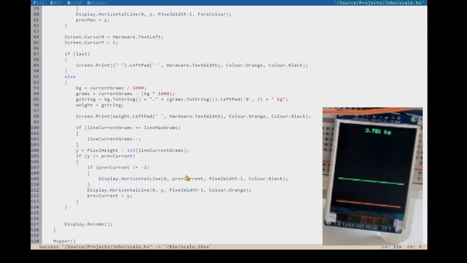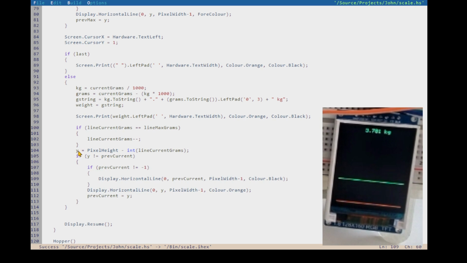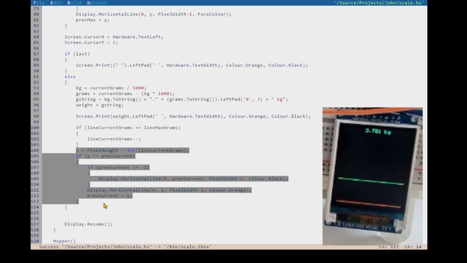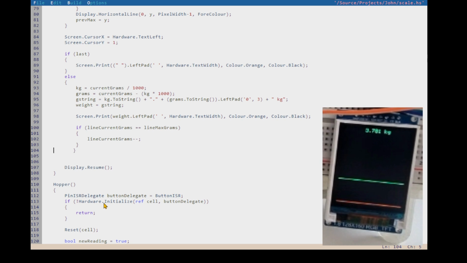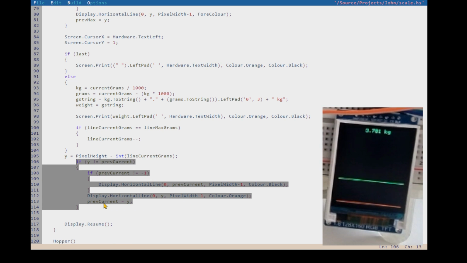So you should be able to tell what I'm going to have to do. I'm going to have to do it in last here. Well, I could just cut and paste this into there, but I only want to draw the black one. So instead, what I can do is move this out of the if statement, because I don't want to cut and paste code and make two copies of the code. I've got two things to maintain.